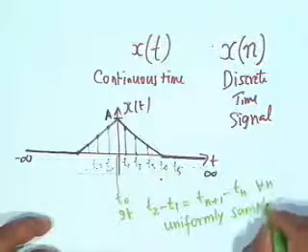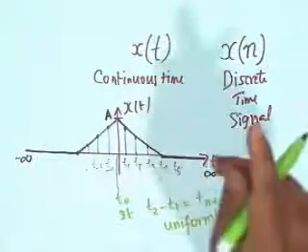It is as if there is a continuous time signal which you have sampled at these discrete instants of time. On the other hand, if these intervals are unequal, that is t1, t2, t3, t4, these are arbitrary, then we will call it a non-uniformly sampled signal. Alright, so you understand the difference between continuous time and discrete time signal.